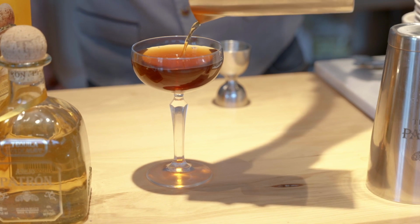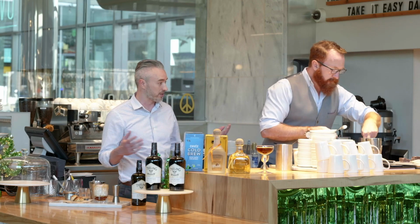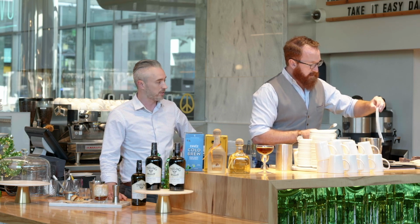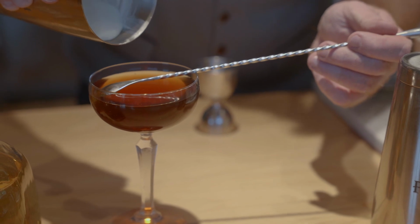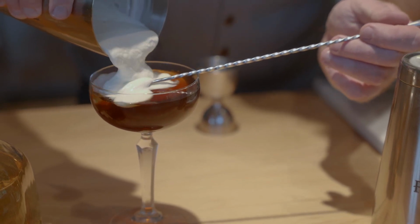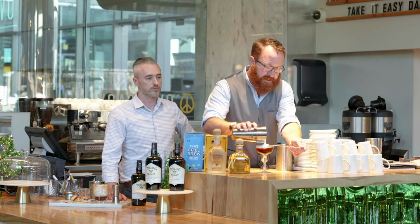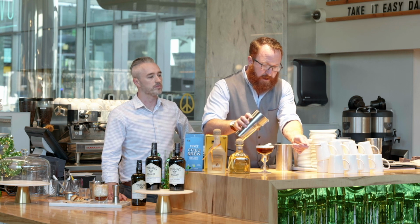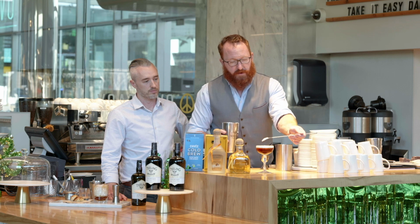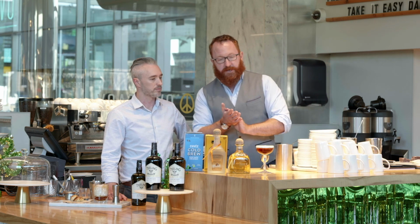And these are great cocktails to have, you know, when you're starting your day out for St. Patty's Day, for a holiday, or, you know, when you're finishing out as well, correct? 100%. Yeah. Couldn't agree more. And then the other thing to note is that both of these are interchangeable. If either of these cocktails sound great to you and you want to try them at home, you can do both with Irish whiskey. You can do both with tequila. Really, really nice and simple to be able to do this. You just want that cream floated on the top. So easy to do, but very impressive for your guests.